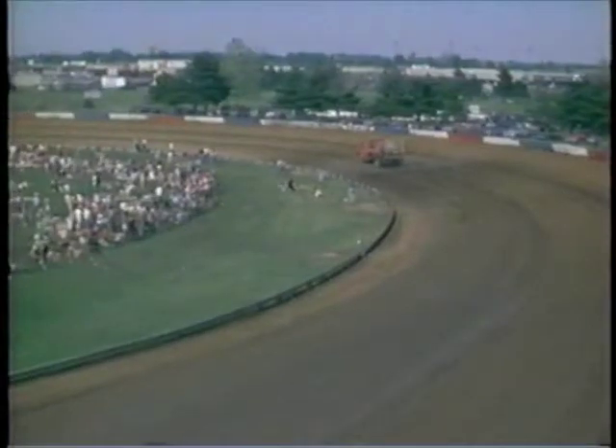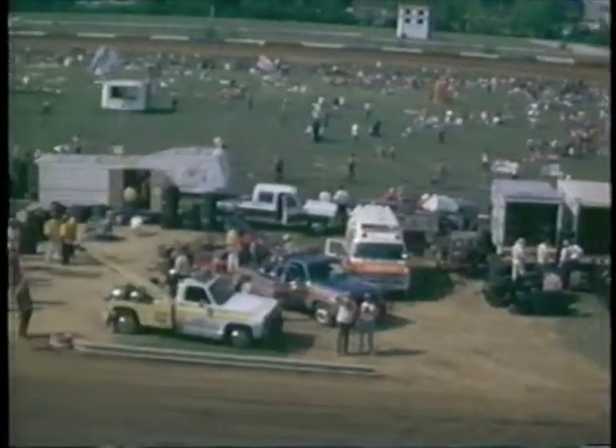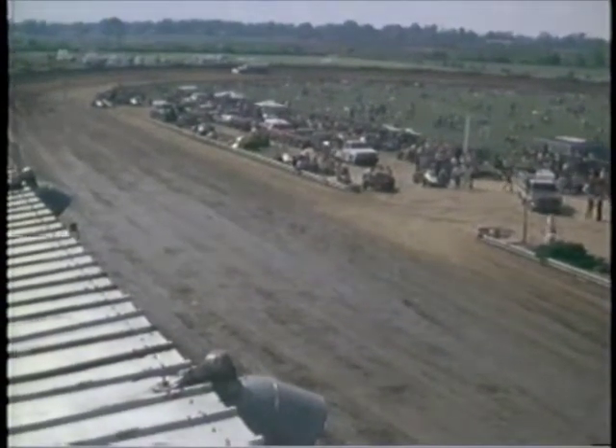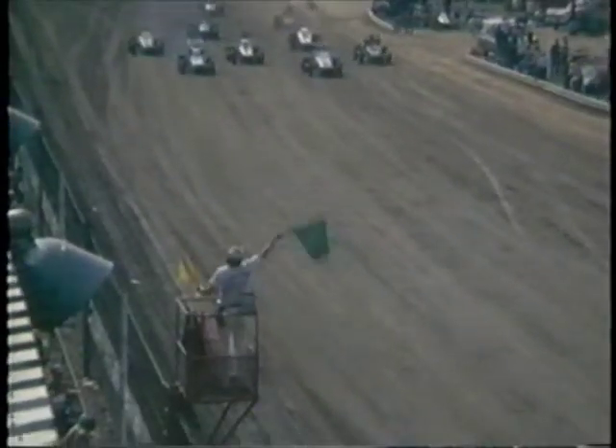From the Midwest, USA sprint car racing has been born, beginning as an amateur sport and later becoming, thanks to the non-stop action, a very popular attraction. Thousands of fans are gathered for every sprint car event to watch their heroes perform in one of the most challenging races in American motorsports.